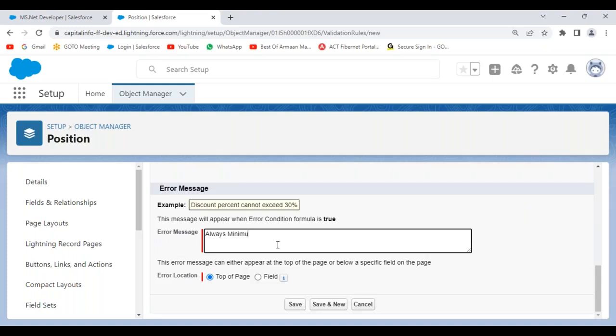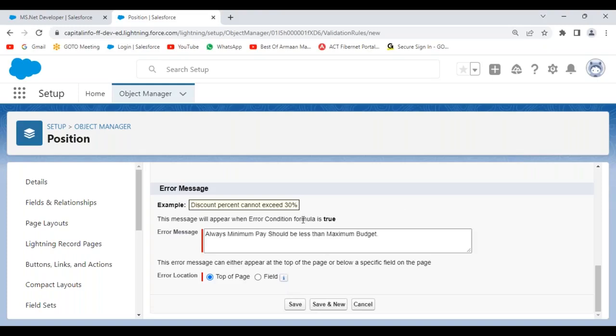Always minimum pay should be less than maximum budget. This is the error message I want to show to the user.